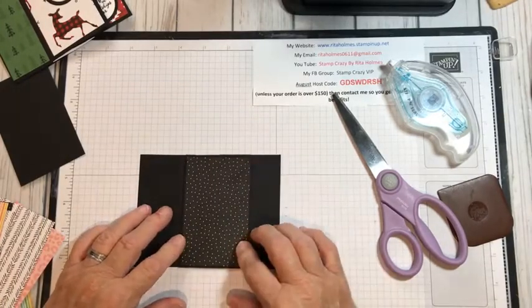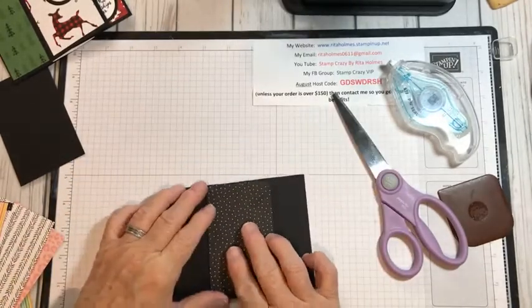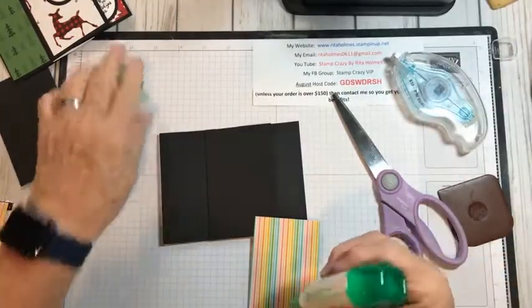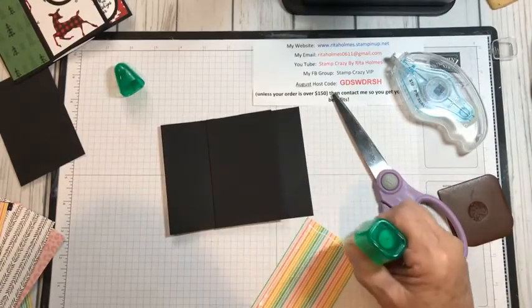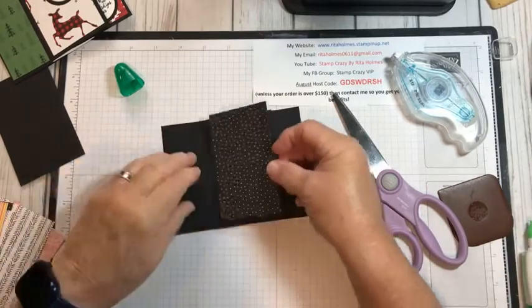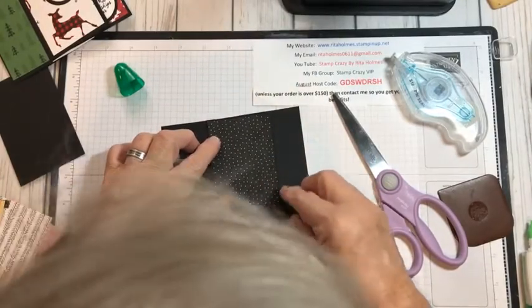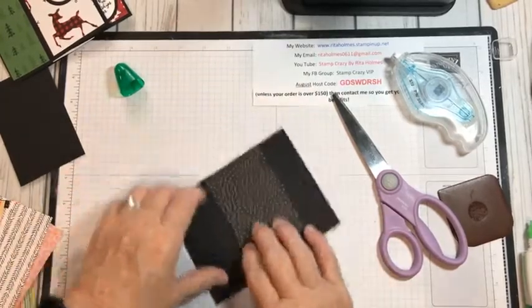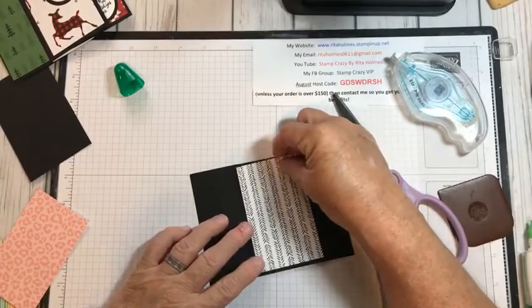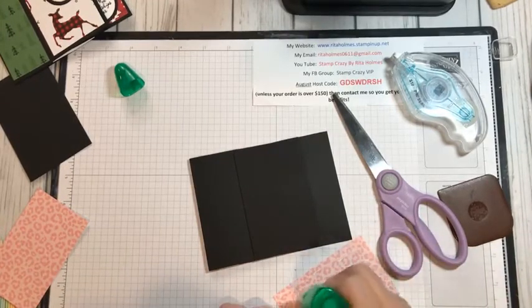On the front and back, I'm going to glue on the two pieces that are my black — which is hard to see on the black. Then I'm going to turn that over and take the other black one and put it here. Now we'll fold this over this way and put our colored ones on.